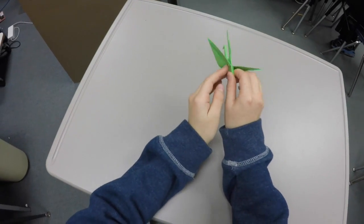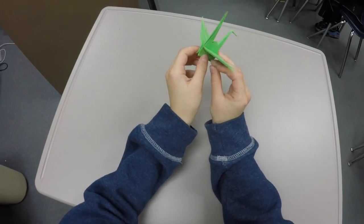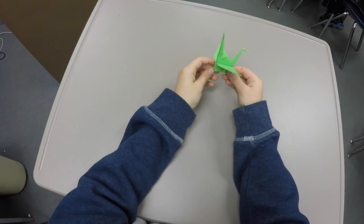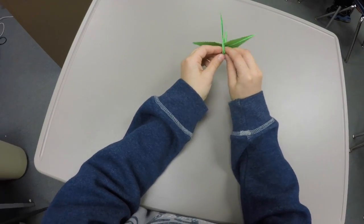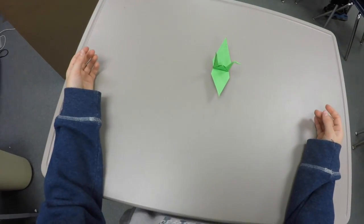And you would like to do this, fold this out a little, and then fold this out a little, and you have a standing crane, or a swan. It should stand if you do this. Then it's a standing crane.